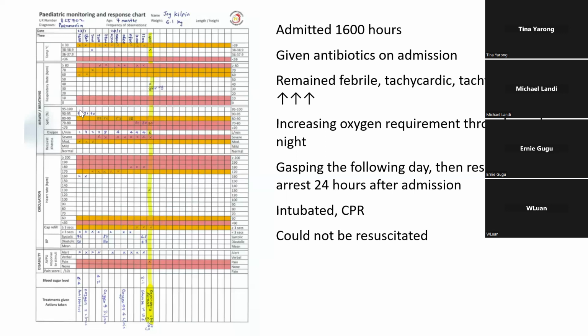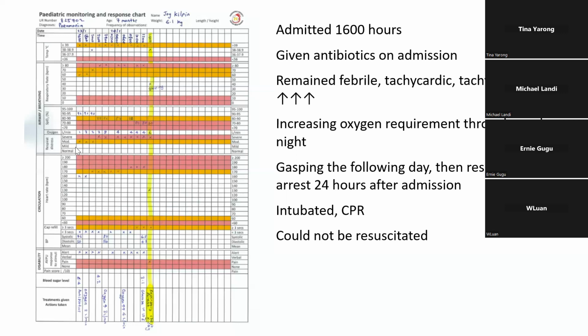Her oxygen saturation was okay at the start when she was on oxygen, 91 or 92%, and then it dropped down a bit, and then it dropped down even further in the early hours of the morning and throughout the morning, and it was quite low, even in the low 80s for some of the morning. The oxygen amount she required was increasing throughout the 24 hours that she was in the ward. So it went from 1 to 2 litres per minute to 3 to 4, and then in the afternoon the following day it went up to 6 litres.